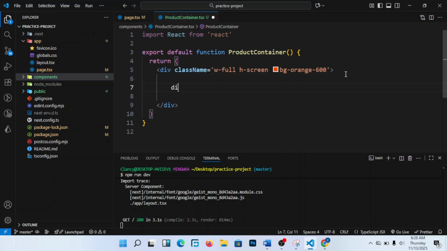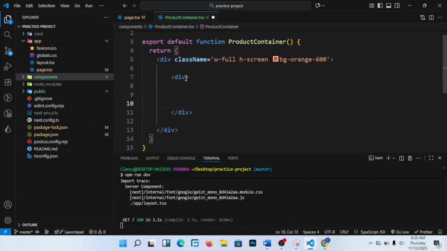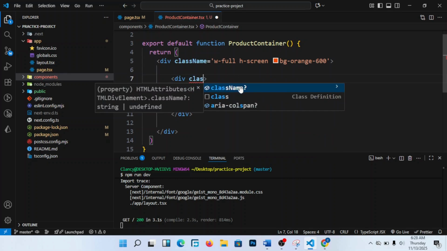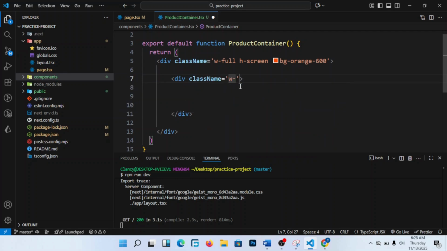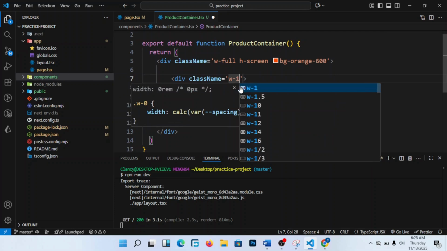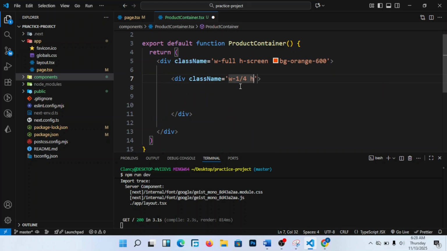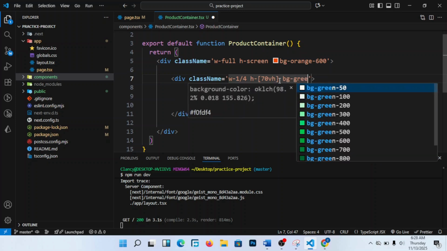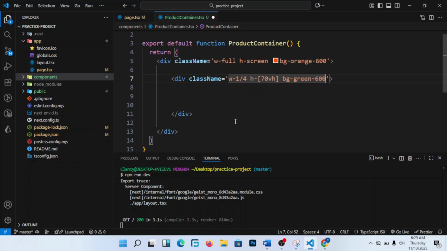Let me put here, for example, a div with class name, width maybe quarter, height maybe 70 vh, and a background color of about green, bg-green-600. So at the moment you can see it's coming, it's loading.